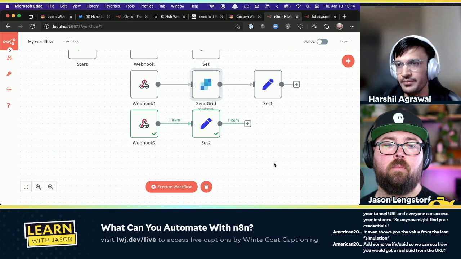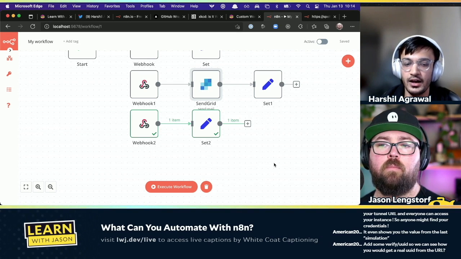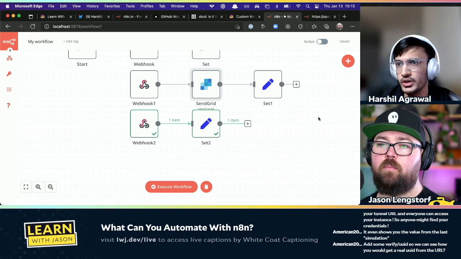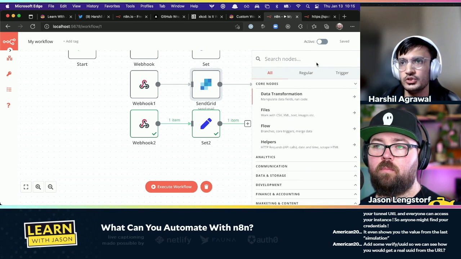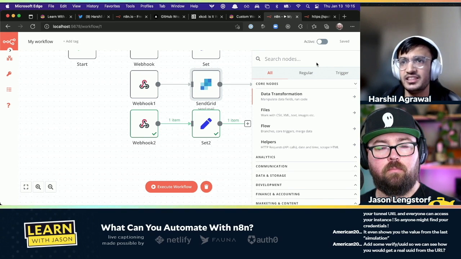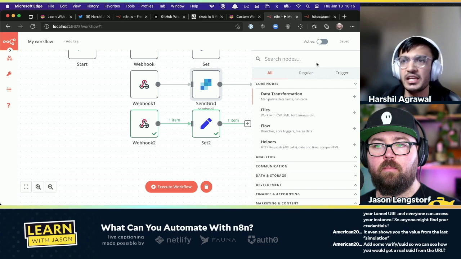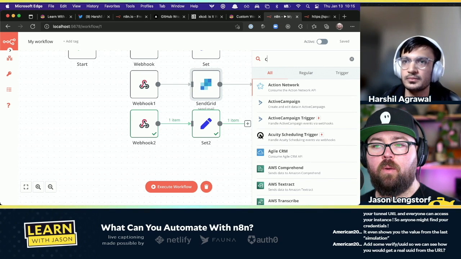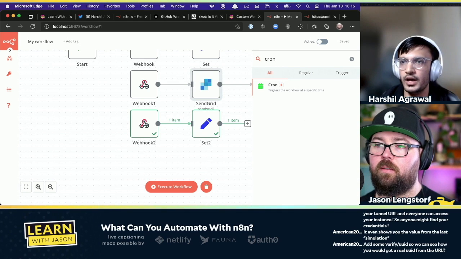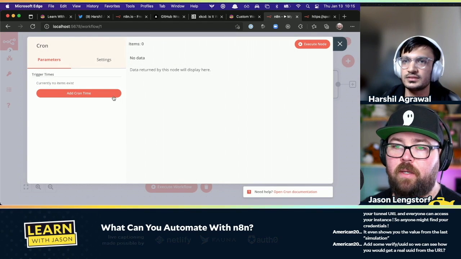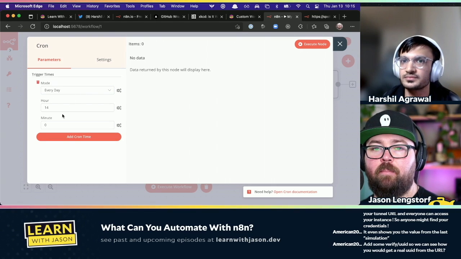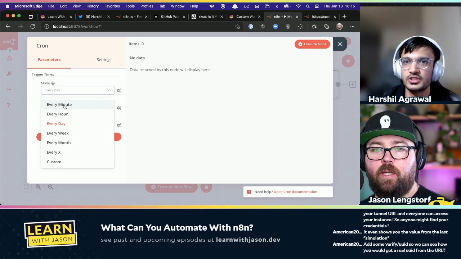Now, I wanted this to be completely automatic, so I don't have to go ahead and do this every time. So for that, there is another node, which is a trigger node that is called the cron node. So we can use the cron node to tell n8n, hey, you should run this workflow at this particular time of the day, month, year, whenever we want to do. What was it called? Sorry. A cron node, cron. C-R-O-N.